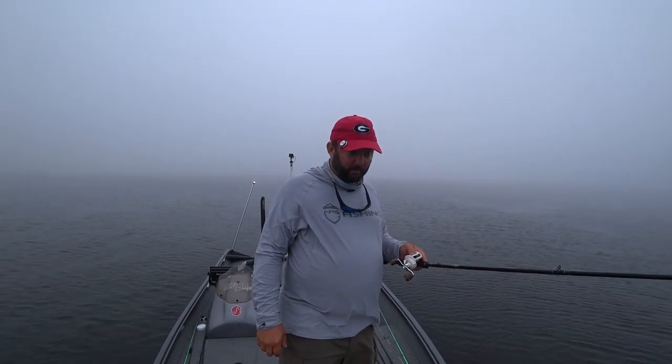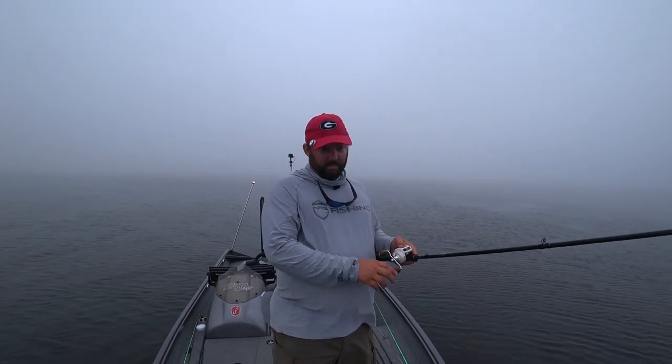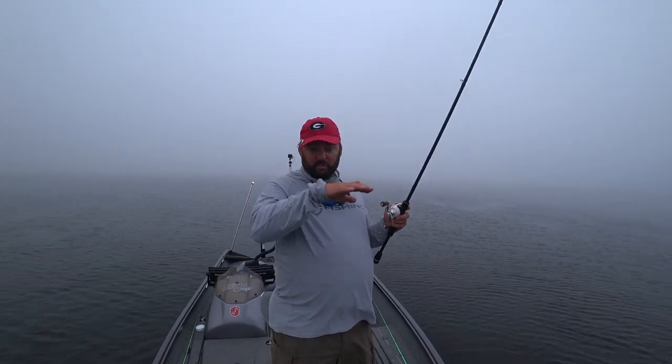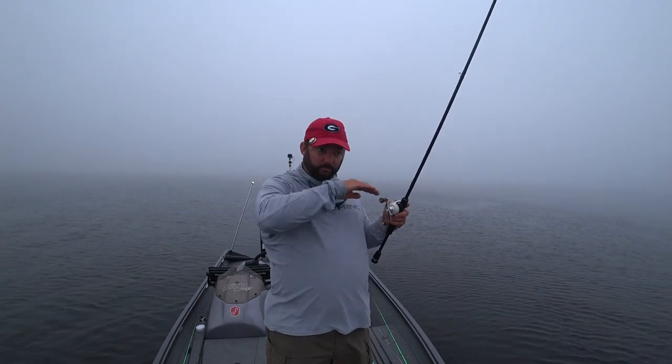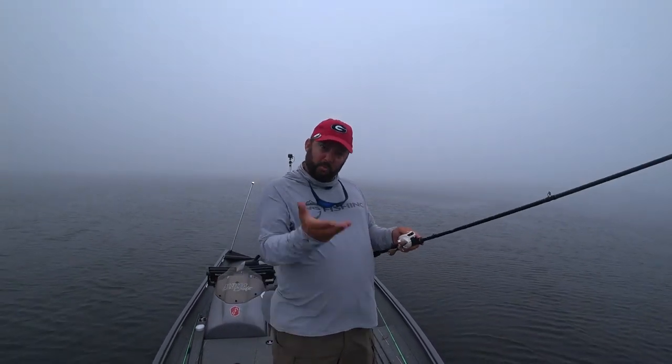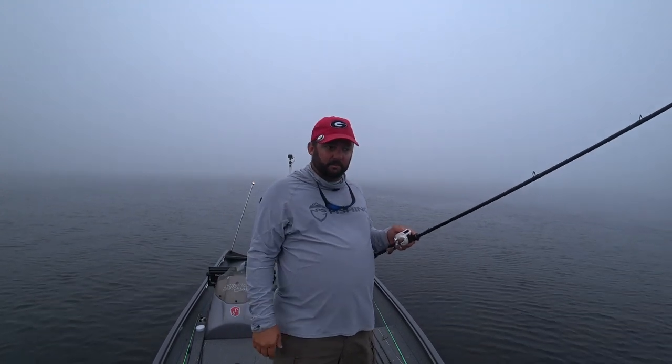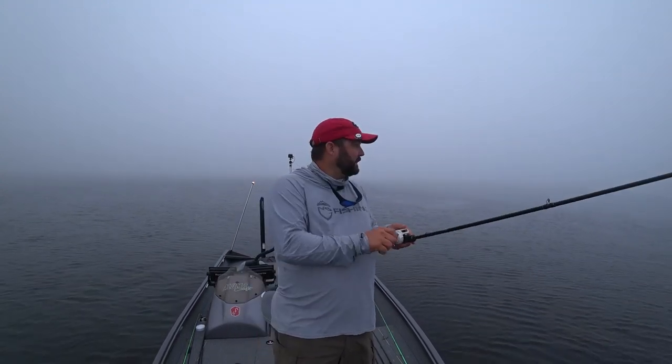Let me see if I can stop my boat from drifting. And then bring it back up. And as you get to the top of that mat, there's always what I call the roof. Tick the roof. Just pull it up to the bottom base of the ceiling and shake it. So kind of raise the roof, you know, that kind of thing.